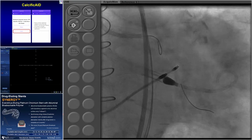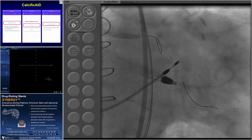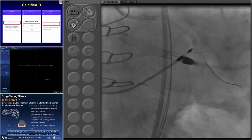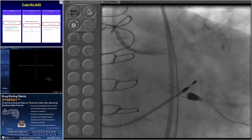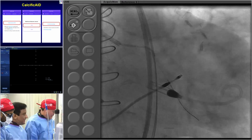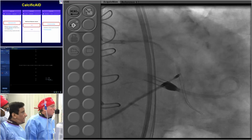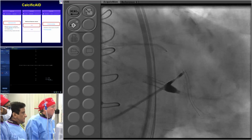The first morning theme was left main. Although this one was the protected left main, it's not truly, you know. It's a good theme, you can say though. Very good theme. Calcific left main so far. That's incredible. One with Impella, one without. The first one was very tough. This one also. Beautiful work.